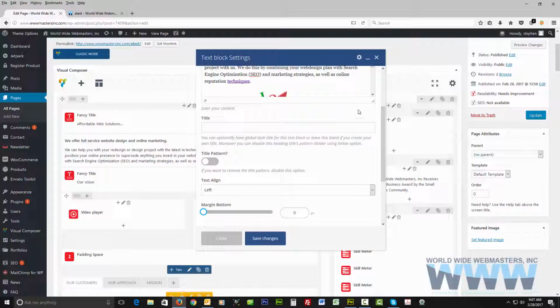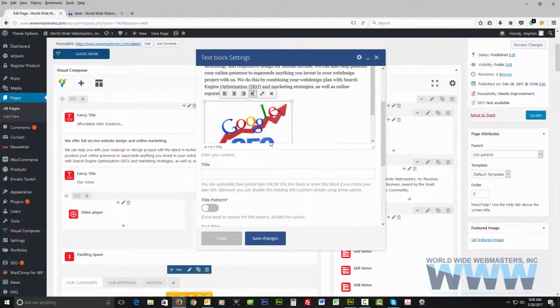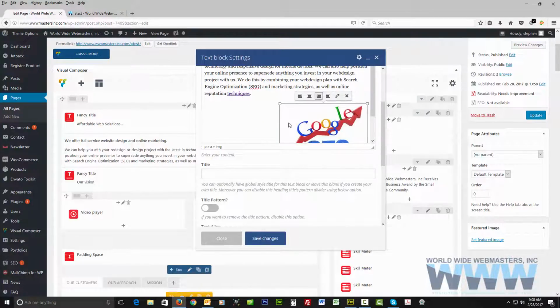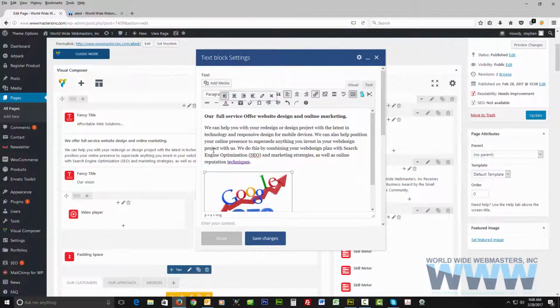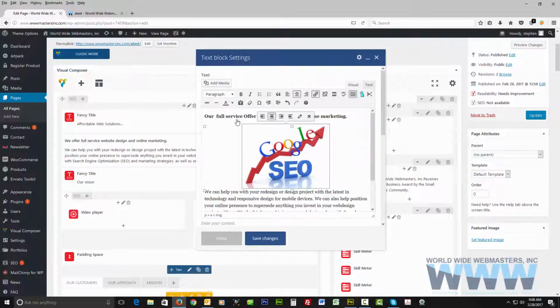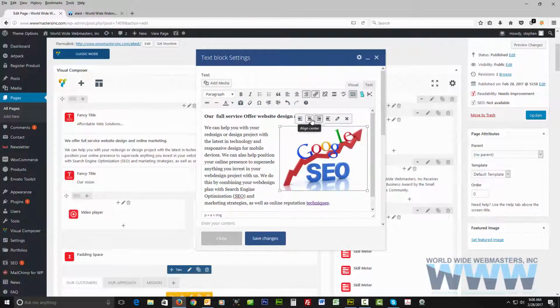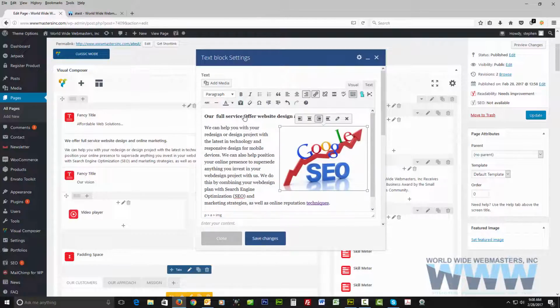So now you see, we can pull this down here, and now you see it right here. You can justify this to the right, you can justify that to the left. So let's say that we added this image right here. We can justify it to the right. We can align it in the center. No alignment.